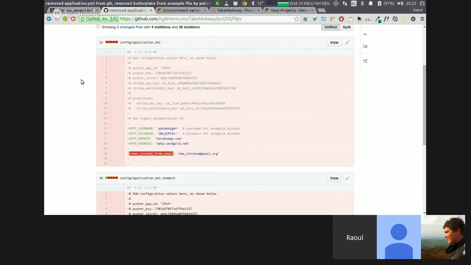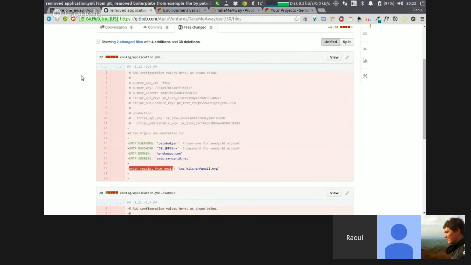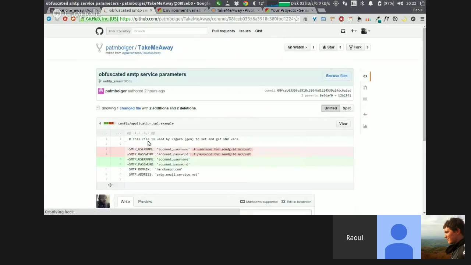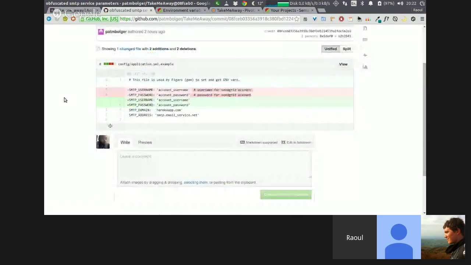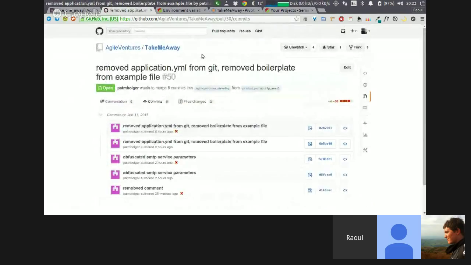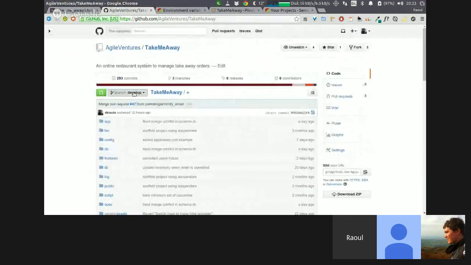But anyway, the thing is that if you go to your older commits, your application YAML file will still be there, right? Yeah, it will still be there. If you go to the commit and go to an older one, like the fourth one, for example. Yeah, that one. Maybe I should go to the full commit. Yeah, you're right. So we have to completely delete it in all its history from Git.